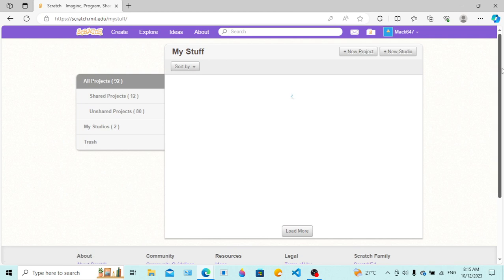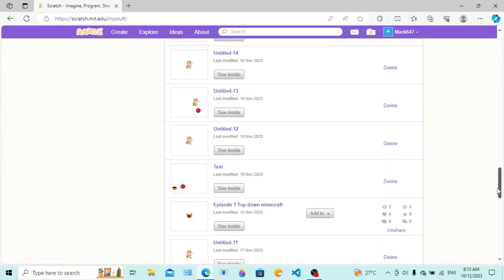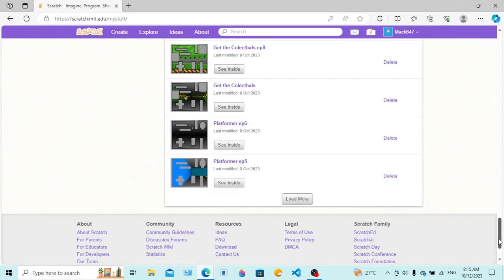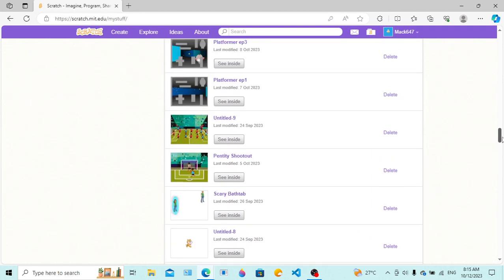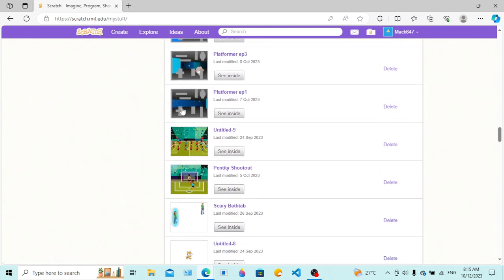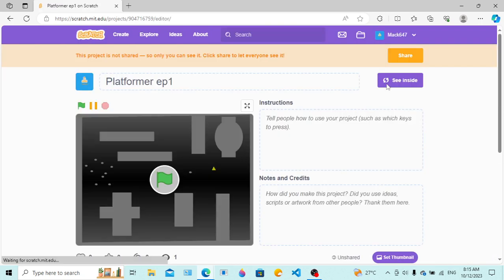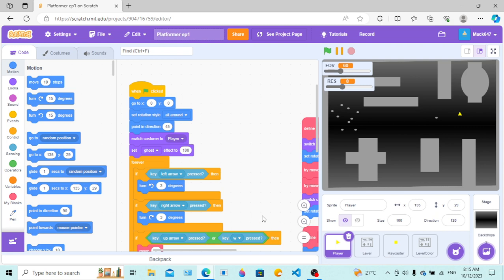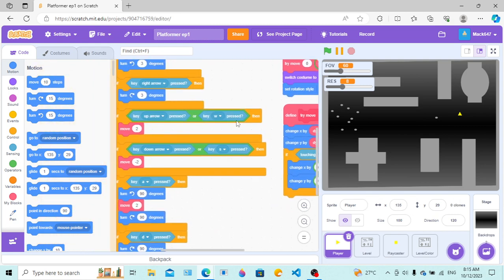So I'm going to find the earliest version of it. So please excuse me as I find this. And I think I found it. This is the earliest version of it, and we should have our simple player scripts.